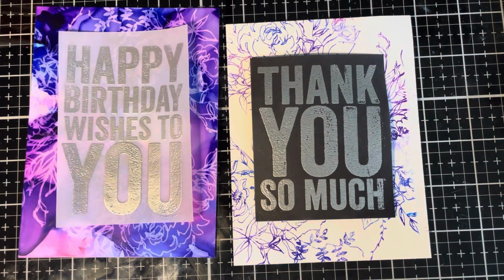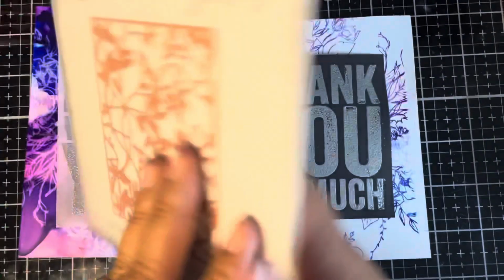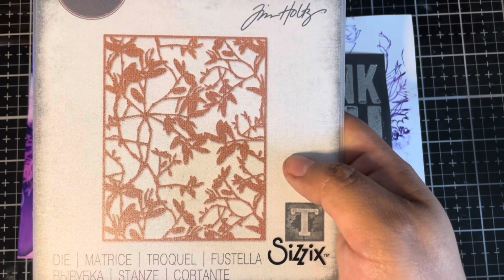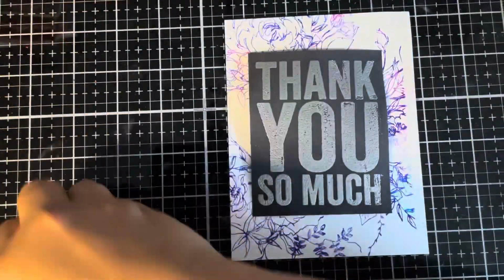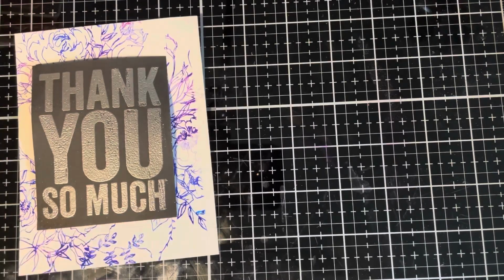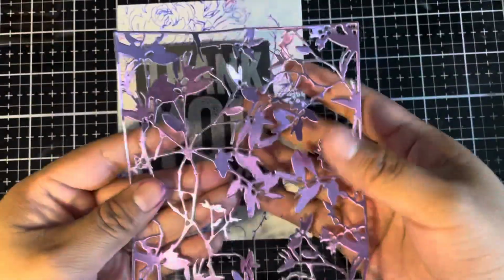I couldn't resist but also bring in another one of the new Chapter 3 Tim Holtz Sizzix dies. I just had to play with this one. Leafy Twigs. This has so much detail, and I wanted to add a little extra texture to this card. So let me set this aside for a moment, and we're going to add a die cut. Here is our die cut.